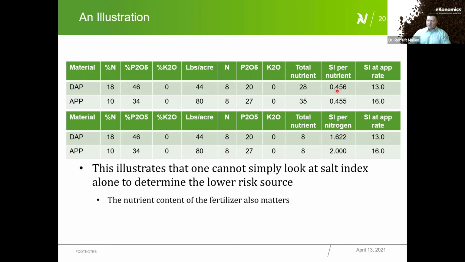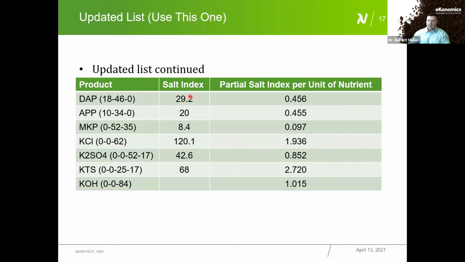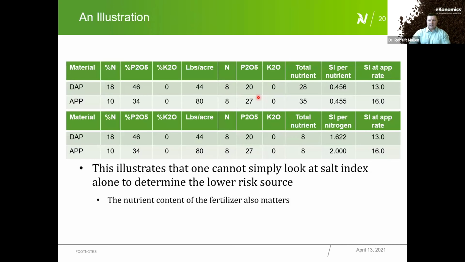Again, all this is trying to do is put an equivalence between different fertilizer materials. Because if I compare just the salt index as reported in this first column, it assumes that all of these materials are applied at the same rate, and they're almost never going to be supplied at the same rate to achieve the same nutrient application rate. And I hope that's clear. Again, I don't see this used too frequently this way, but this is a pretty easy way to compare different materials. Again, there's other things to take into consideration, but this is a simple approach to compare the salt index at a desired nutrient application rate of different fertilizer products.